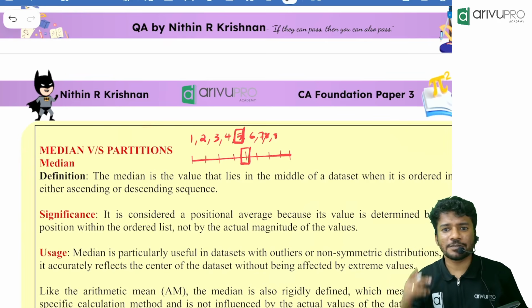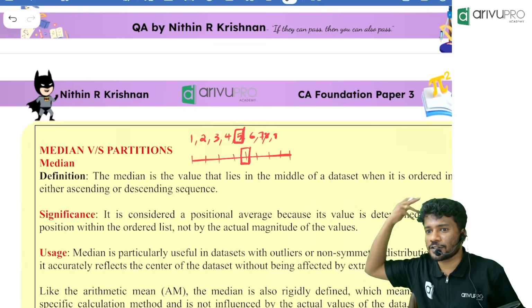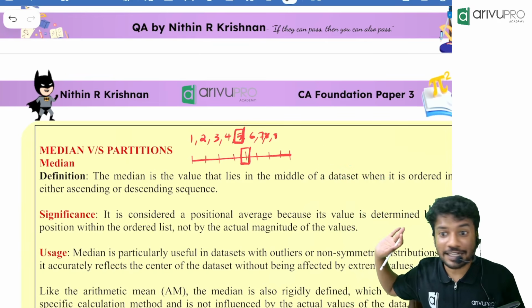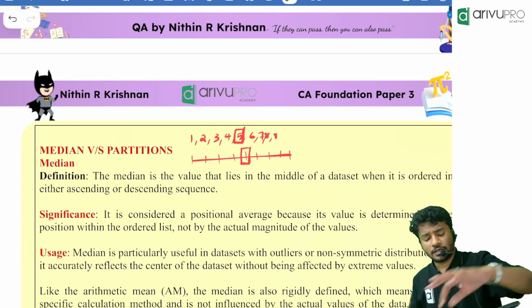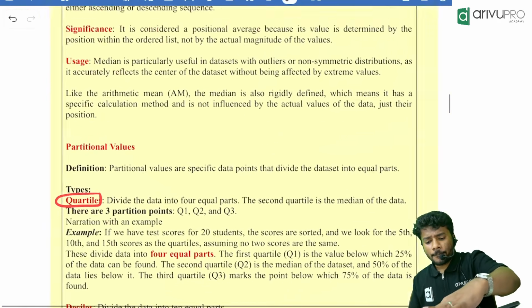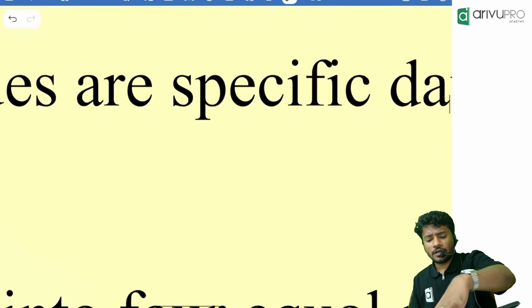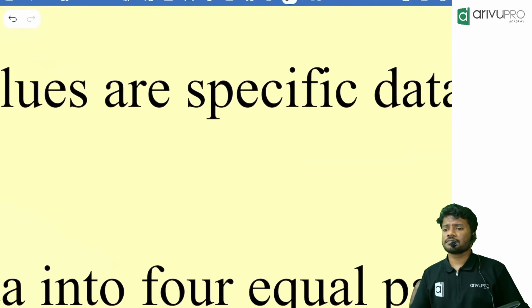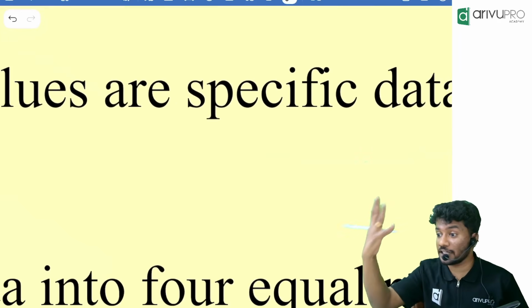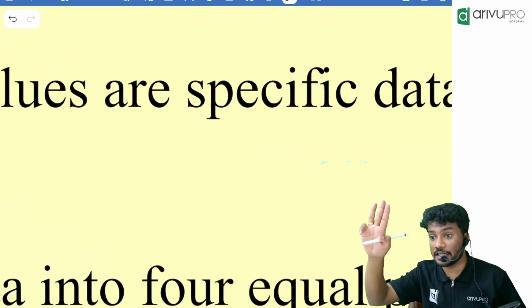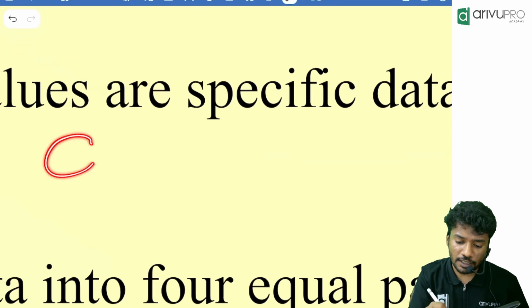The method is also the same. So if you learn one of the methods, you can solve all the other things. That is the catch in this type of question. Now, people, I told you how many quartiles are there? 3 quartiles. Even though it is dividing the data into 4 parts, how many quartiles are there? 3 quartiles. Which are those quartiles?